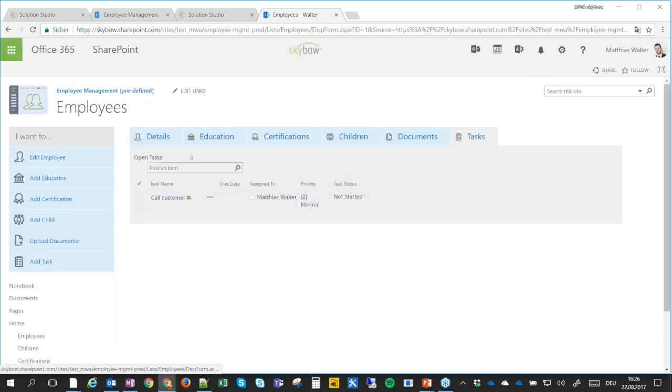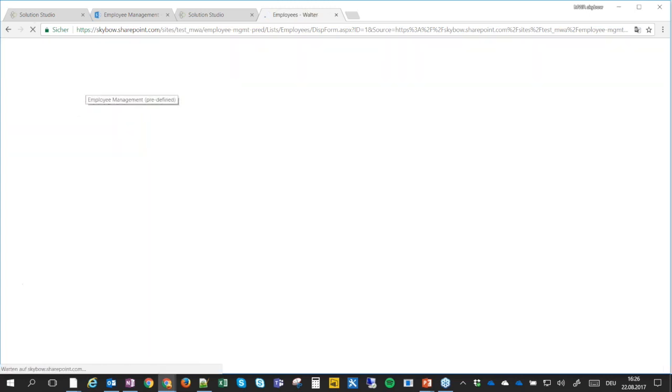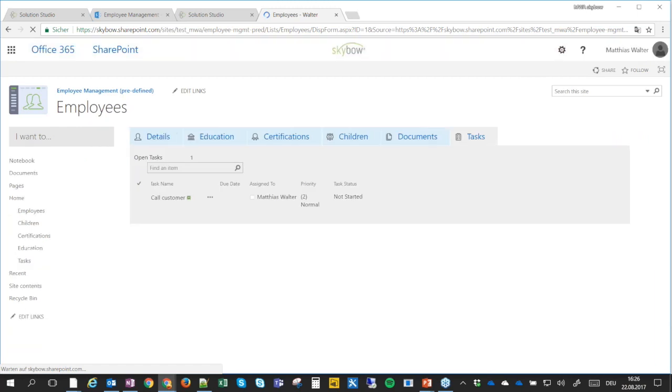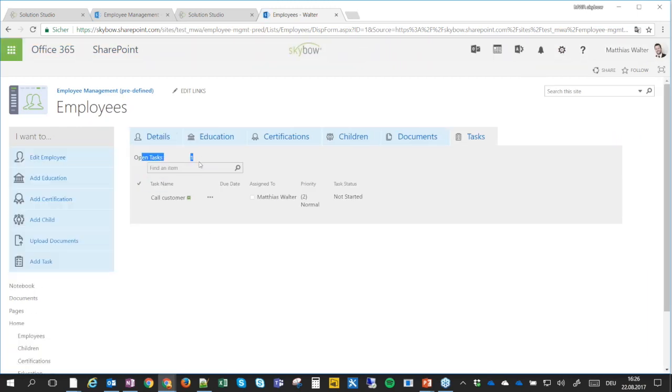It will take a couple of seconds because it's calculating in the background. So for now it's still 0, but let me refresh, and after refresh you see this 1 here. So it already works. The field is calculated, and this is actually an aggregation accelerator we have in Solution Studio.